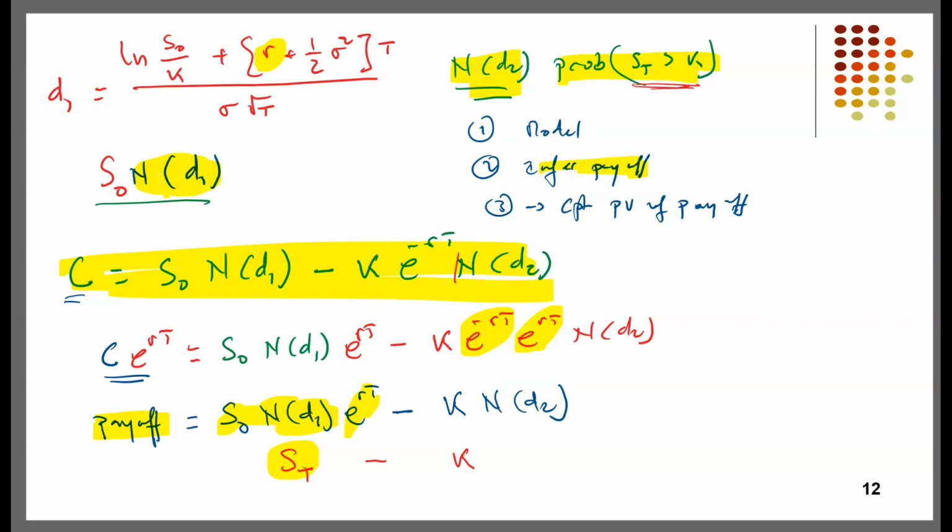So this component here, which is S0 multiplied by ND1 future value, that is the expected value of the stock price at expiration of the contract, which is at maturity of the call option, or the expiration of the call option contract, remaining in that world that we have, which is the no arbitrage world or the risk neutral world. And that's essentially what we would have. And that would be how we go about looking at ND1.